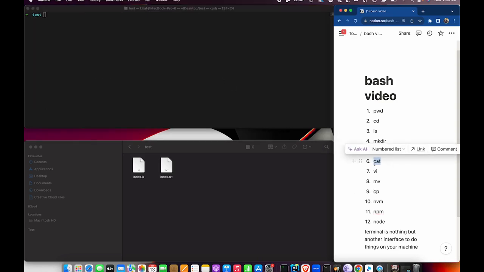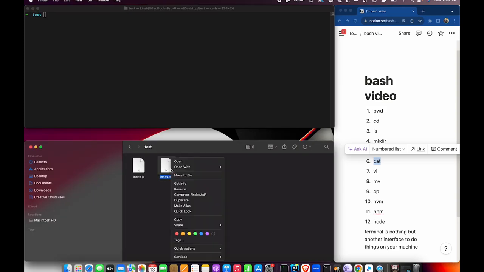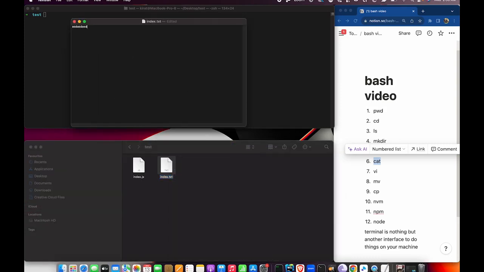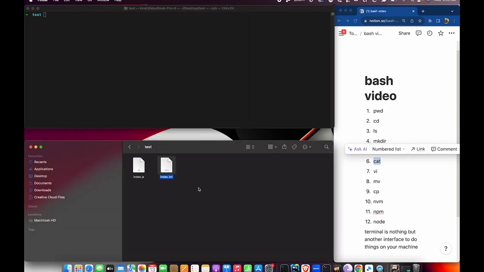This is called cat. It prints the contents of a file. So if I want to see what exists inside this file, what will I do here? I'll go and I'll say open with whatever, let's say text edit. And as I can see, it was empty. Let me put some content here. Hi there. This is like a notepad text editor, and close. Now index.txt contains some content.